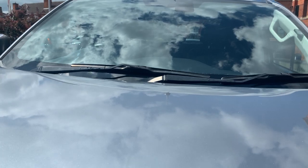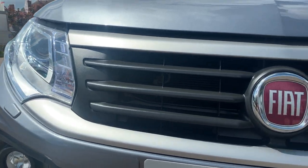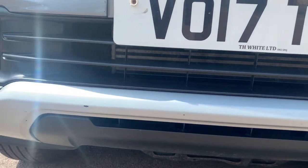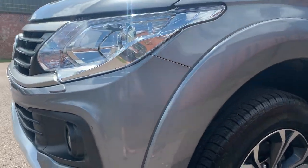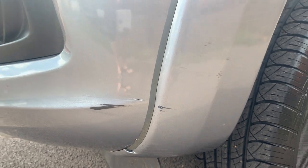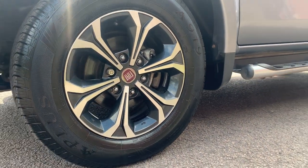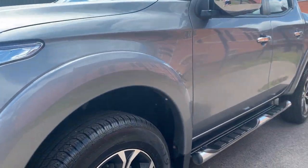The bonnet is in not bad order at all — a couple of really minor marks, I think it's actually excess polish that hasn't come off from the valet. Front grille and passenger light units are all in good order — very minor chipping on the front silver trim, a touch-up stick will get rid of those. Some very light hedge marks on the front as well. This is all stuff we can sort out; we're just absolutely flat out busy with preparation of sold vehicles.